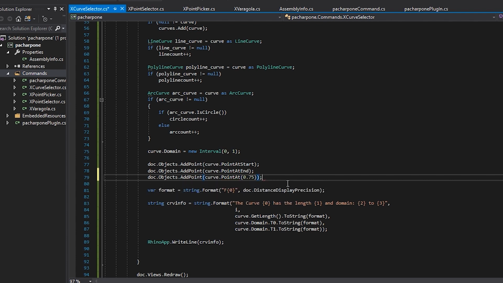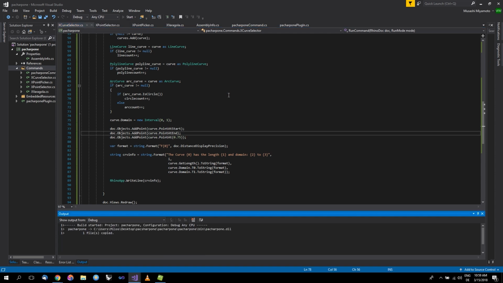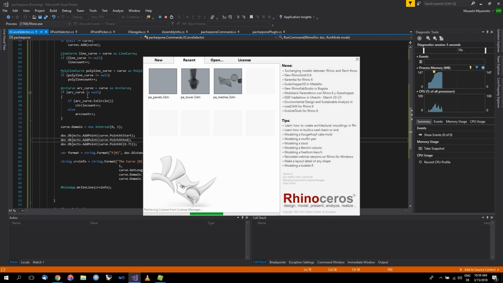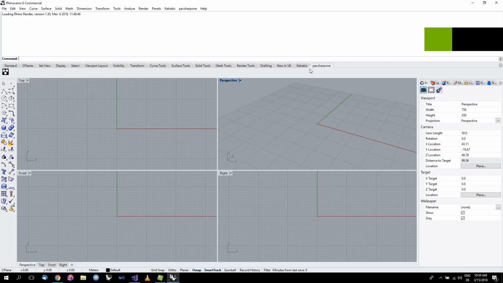And because we know that our domain is now from 0 to 1, we pass 0.75. If we didn't do this reparameterization, what we could have passed here was simply curve domain divided by 4 times 3, and that would be the same thing. It would be 3/4 of a domain. But sometimes it's easier to work with a clear interval that is always from 0 to 1 and disregard the actual numbers. So both options are acceptable.